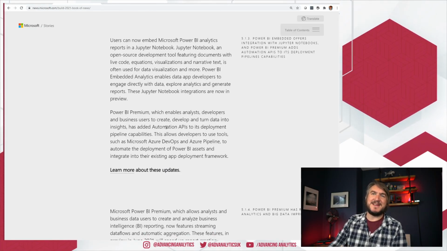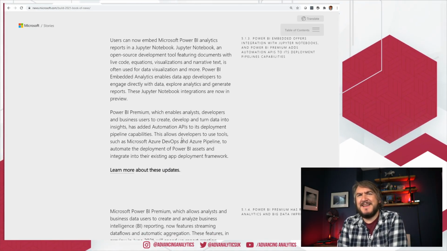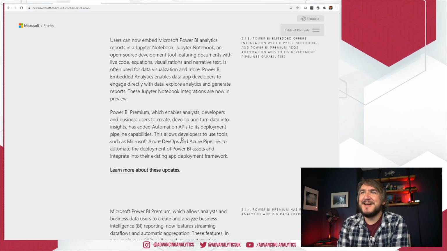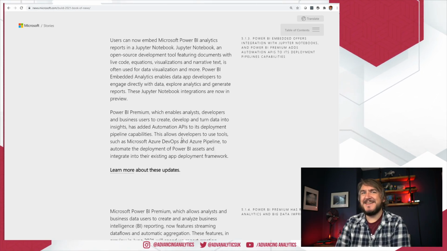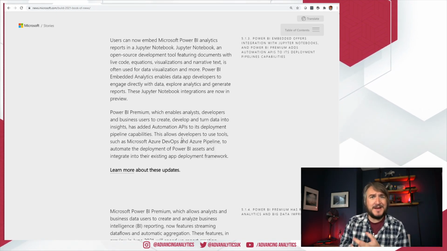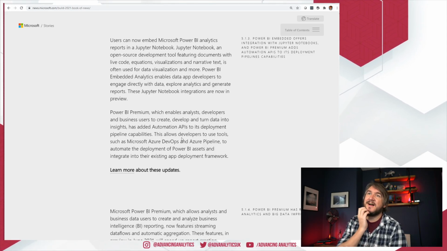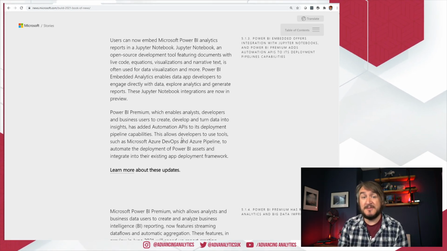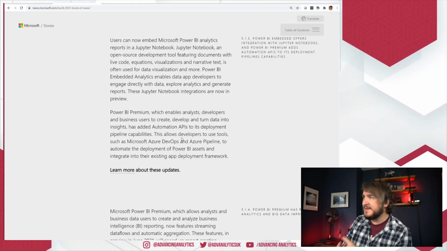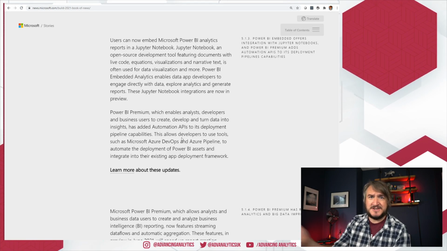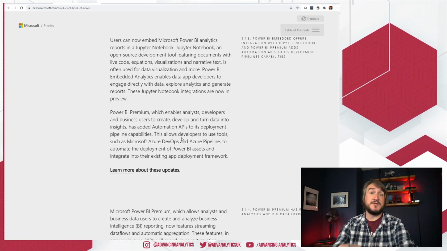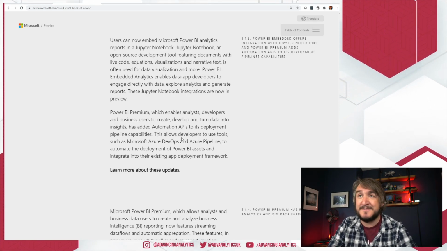Yeah, so this is the one I wanted to get to. Power BI Embedded can now be embedded inside a Jupyter Notebook. And I am not yet sold on this. If you're writing a Jupyter Notebook, doing some Spark, some Python, playing around with some data, a lot of the time inside Jupyter you've got a little bit of embedded visualization you can do anyway. You can put in things like matplotlib, ggplot, seaborn, loads of different visualization tools depending on whether you're writing Python, R, all these different things.